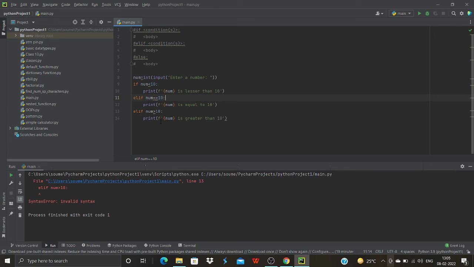So what we realize now is that we can write an entire code using only if statements, one if and multiple elif statements, or the normal usual method where we start with an if, follow it up with n number of elifs, and then end it with an else body.